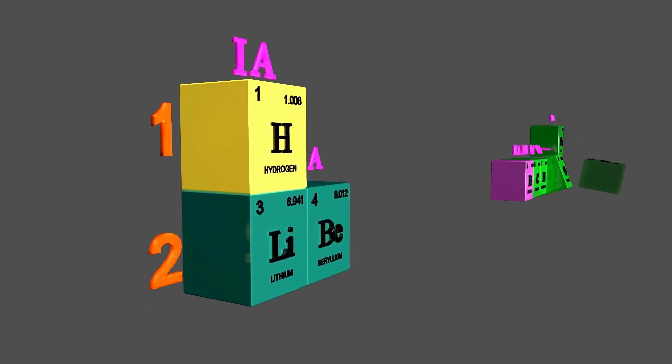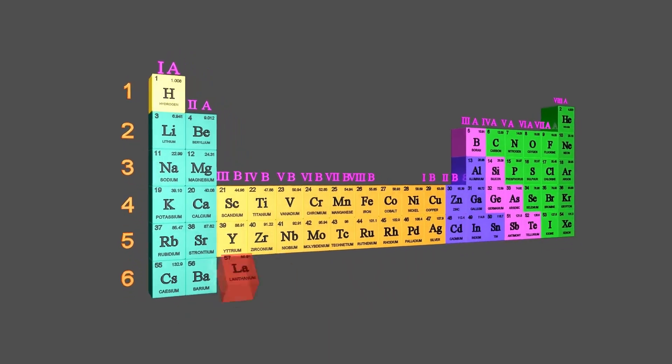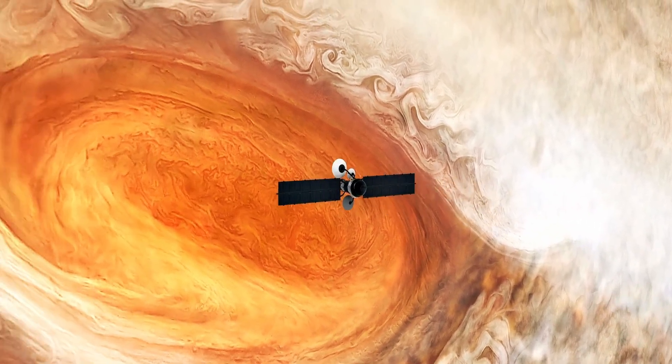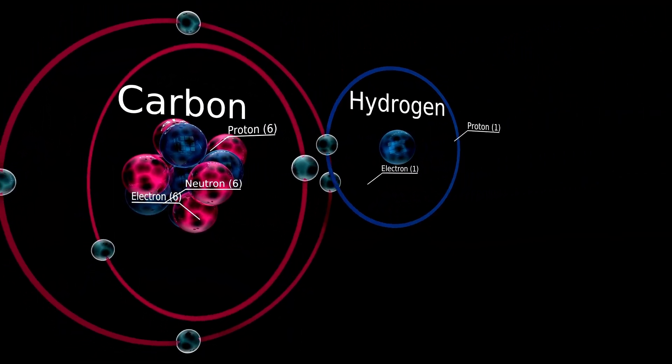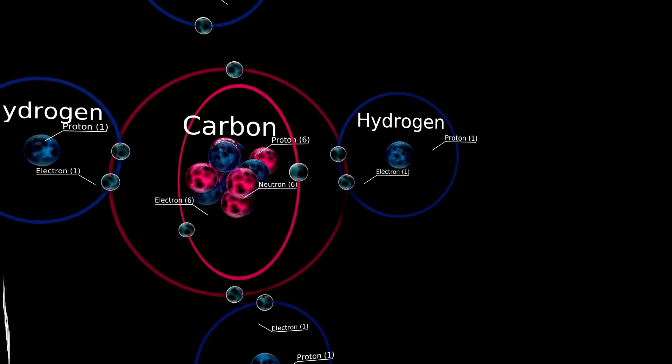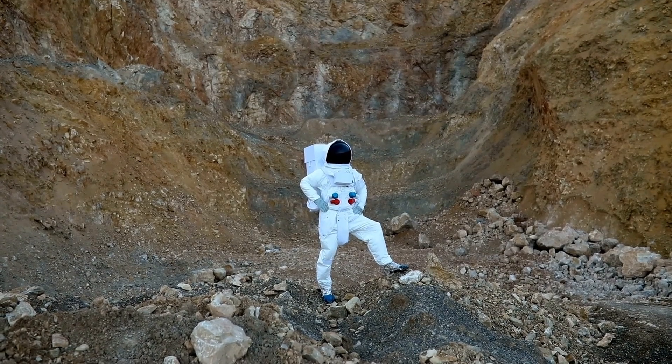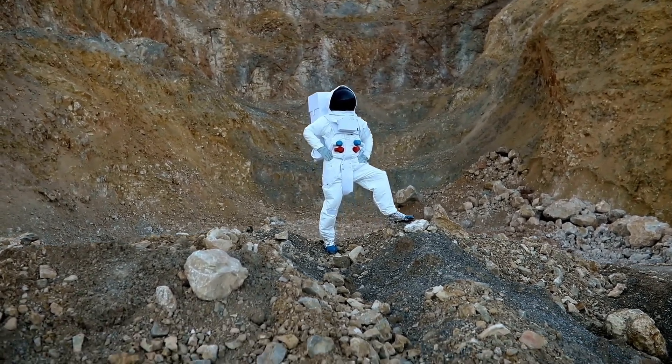Astronomers calculated that within weeks it would reach its maximum velocity, around 68 kilometers per second, as it skimmed dangerously close to the sun between October 29th and 31st. That window, known as the perihelion, would mark the object's closest approach—just 0.36 astronomical units, or a little over a third of the distance between Earth and the sun. For planetary scientists, it was a once-in-a-lifetime event. Never before had humanity been able to watch an interstellar object make such a close and observable pass near our star. In the words of one researcher, '3i Atlas isn't just visiting—it's diving headfirst into fire.'